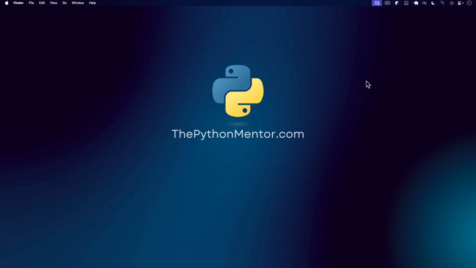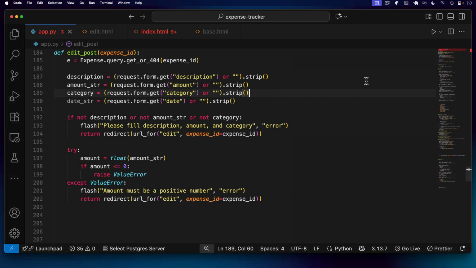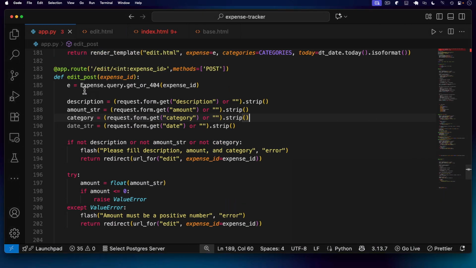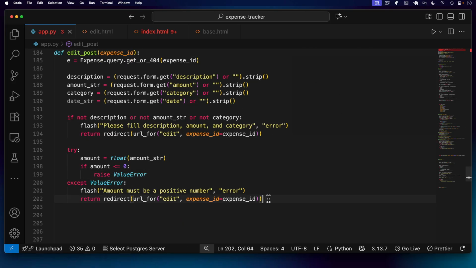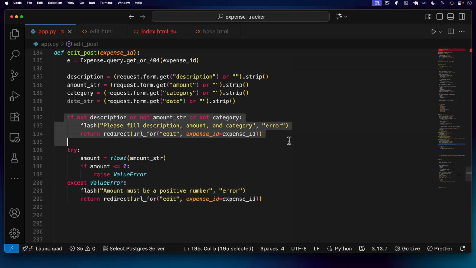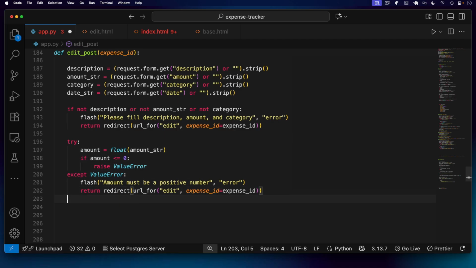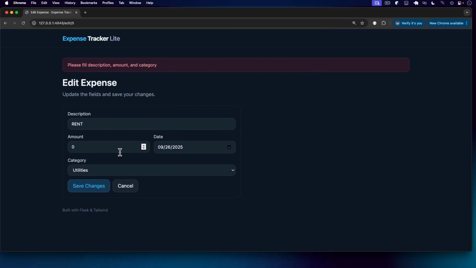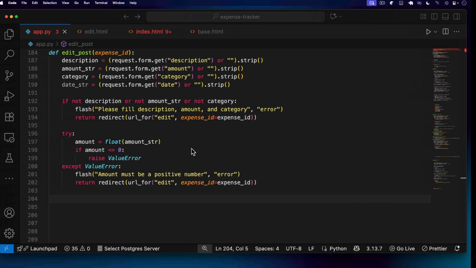Hey, welcome back to the last part of this update feature that we're adding into our project. So this is where we are right now in the back end. We are actually working on this post route for editing the expense, all right? Once we're done making sure we have some type of validation here for some of these fields, let's go back down here. Right now we worked on the description and the amount, and we got to work on the date just a little bit.